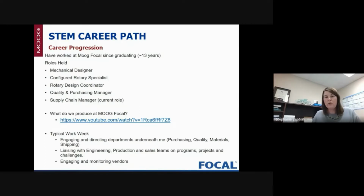I also knew that I really liked processes more than sitting and drafting drawings and getting effectively more specialized. I wanted to generalize in the company. I wanted to understand how we sell things to customers, how we decide whether or not we're going to do a part of a business, and how we make that from an idea all the way to implementation and producing those products from start to finish.